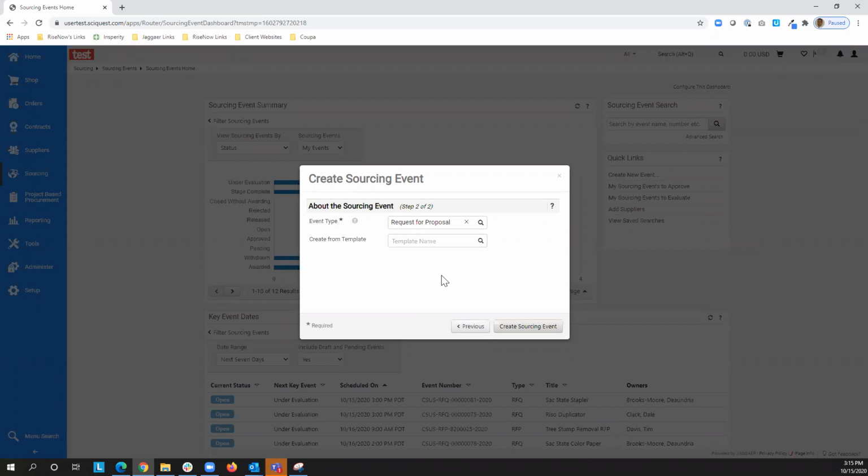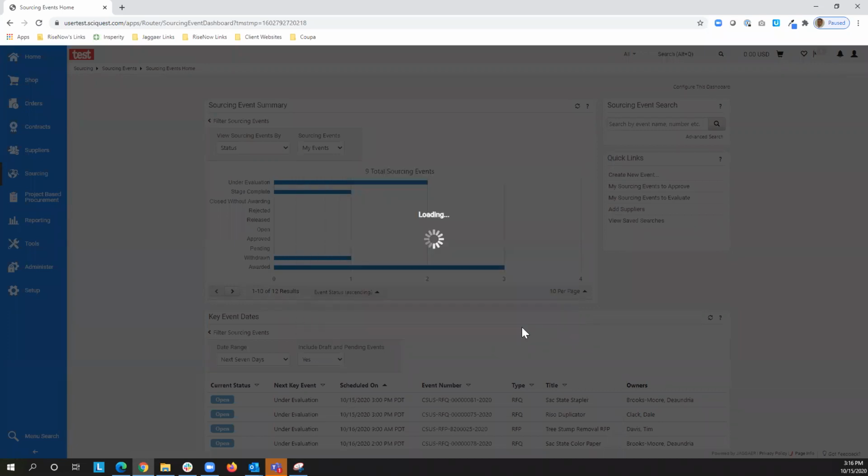So if you tell us every time we create a request for proposal out of East Bay, we want to have these two prerequisites, and we always want to ask these 8 questions, and we always want to have these 2 documents, we can build a template and it will automatically have the content in the system for you based on the template you've selected. But like I said, right now we don't have those, so we're just going to go ahead and click Create Sourcing Event.